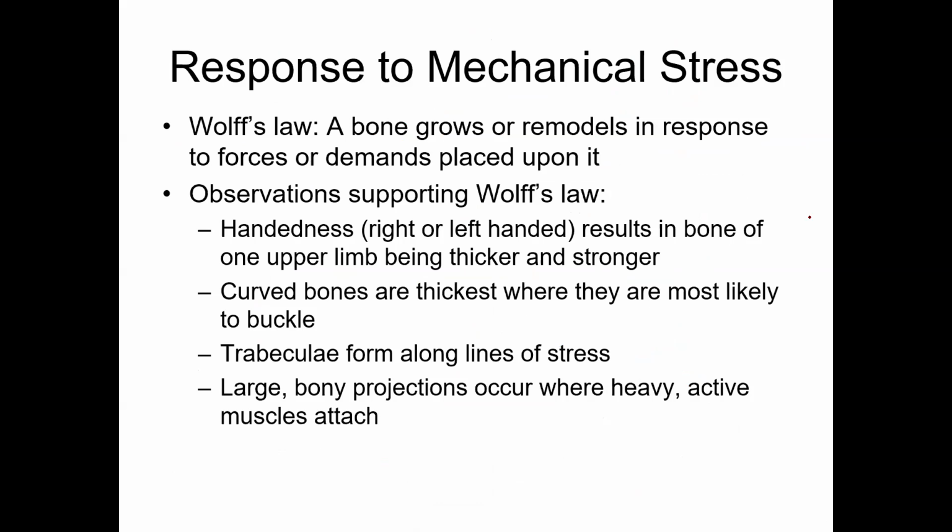In addition to that whole hormone thing, we have just flat out physics. Wolff's law of bone tells us that bones grow in response to the force you place upon them. If you play tennis, the bones in your racket arm are thicker than the bones in your other arm. The bones in your right hand, if you're right-handed, are thicker than the bones in your left hand. Bones are thicker where they're most likely to buckle, trabeculate, form on those stress lines.